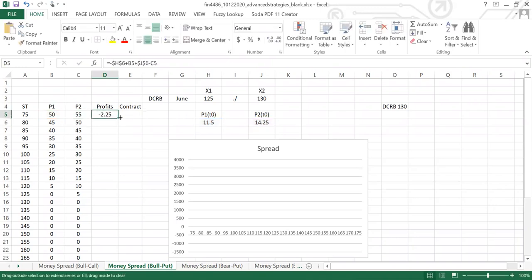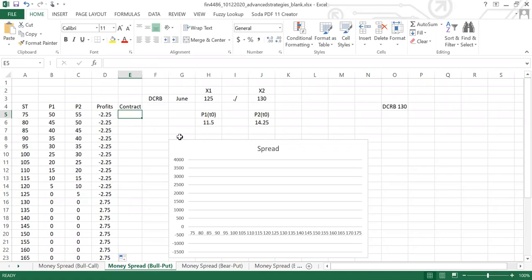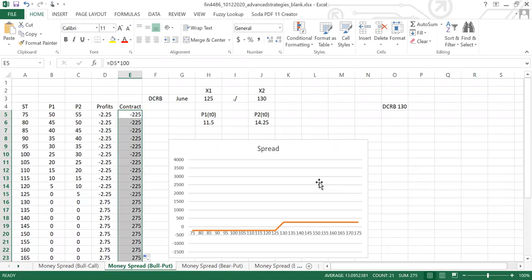Now we scroll this down, and it's not surprising that, again, this is a bull spread. So whenever you are forming a bull spread, even in this case when you're forming the bull spread with put options, you are betting on the stock moving up. So you're going to make money if the stock moves up, and you're going to lose money if the stock moves down. So we can see this here. Now we just make the adjustment for contract size, which is just multiplying by 100 because you cannot buy a single put option. And we see this nice figure here.